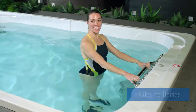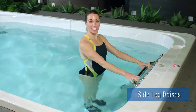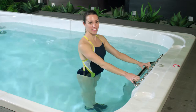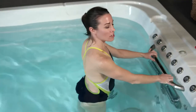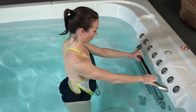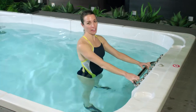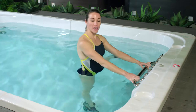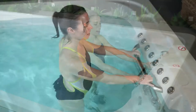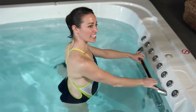Side leg raises start in the standing step position, shoulders over hips over knees over ankles. Shift your body weight into the right side, flex through your left foot, and lift your left leg out to the side. This is an opportunity for you to increase your range of motion in your hip adductor muscles. Inhale as the legs come together and exhale to press the leg up, making sure you keep your foot flexed here to really get the most out of this exercise. About halfway through we'll switch sides.